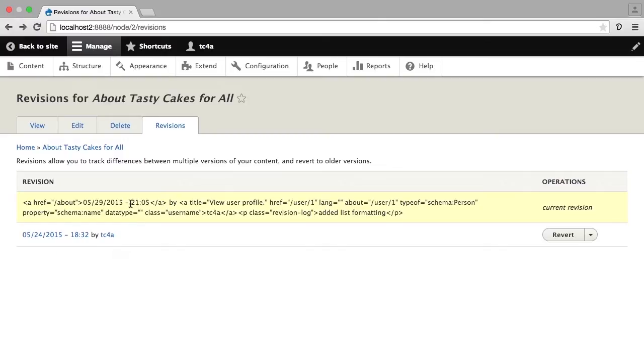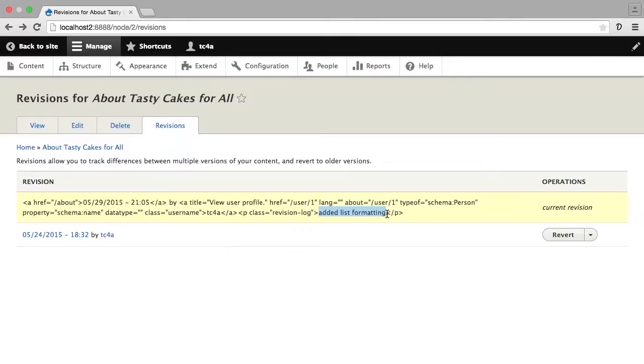Notice that the log message here shows markup. The code is being escaped by the theme. This is a non-critical bug in the current version of Drupal 8. At some point, this bug will be resolved, but it may or may not be resolved by the time that you're using Drupal 8. You can still tell what the log message says by looking past the markup and finding the message itself.